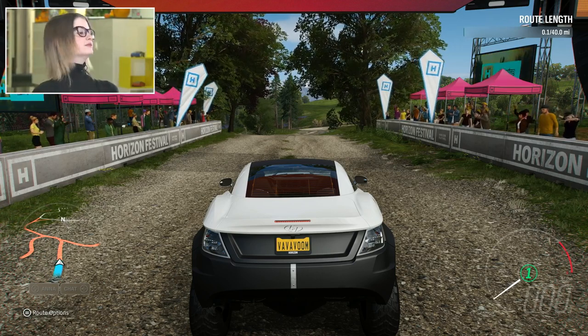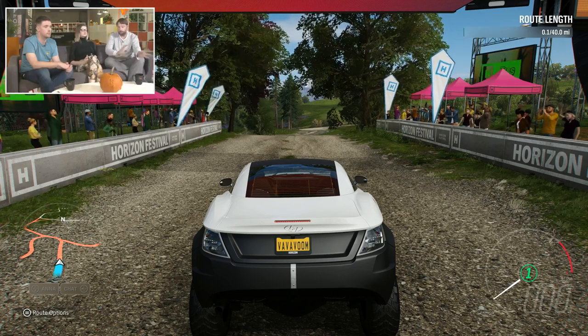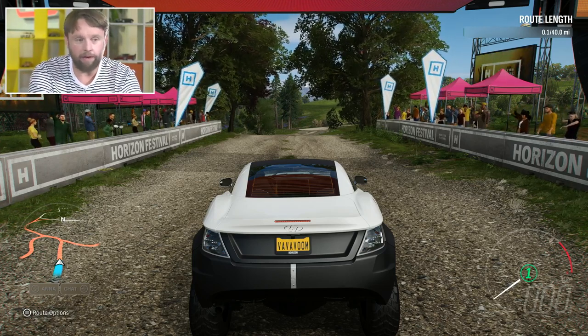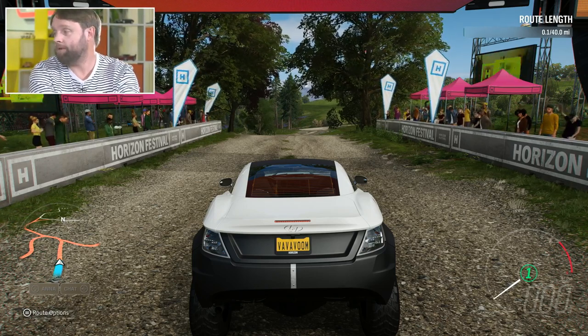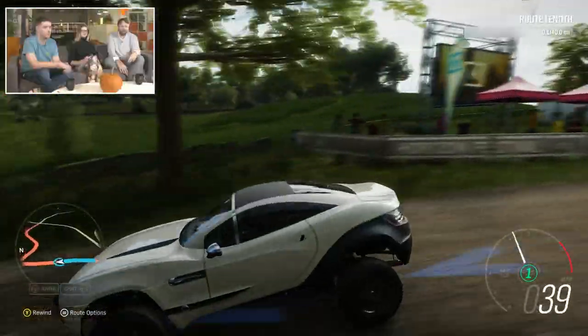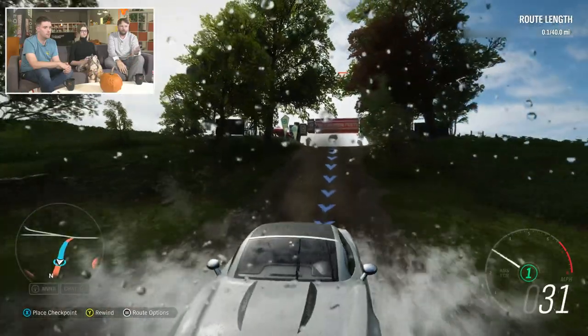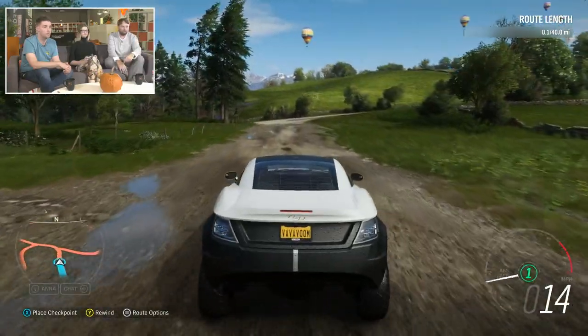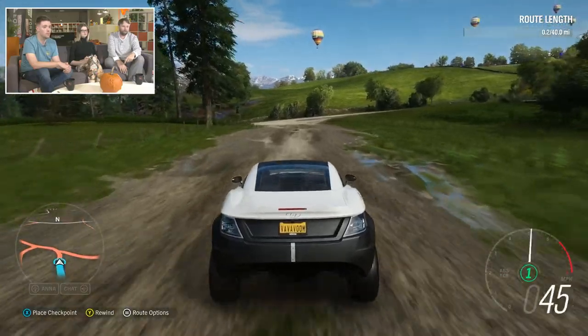Absolutely. So the first thing to mention is we've played this a bunch of times today, so we're not seeing the tutorialization. There is a tutorial that takes you through it, and I will basically do that. You create a route basically by driving. So if you drive out of the gates and go down the hill, and you flip the camera back, you'll see that we're driving and creating a route behind us. Simple as that. Just head down towards the bottom there, and as you go, just hit the X button to drop a checkpoint.